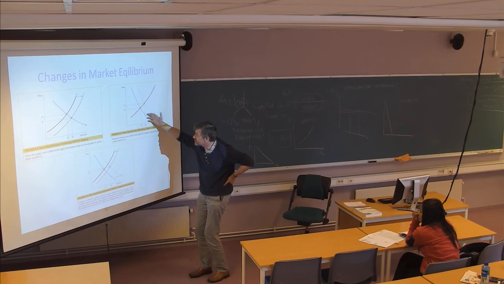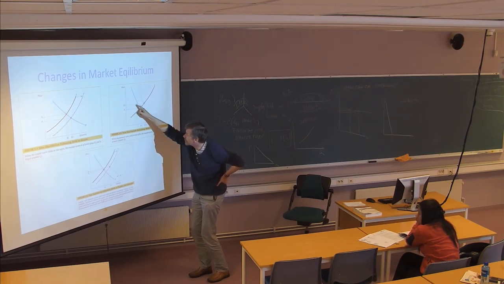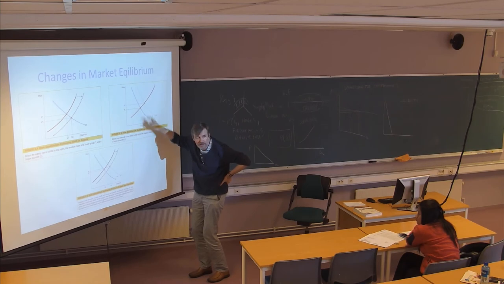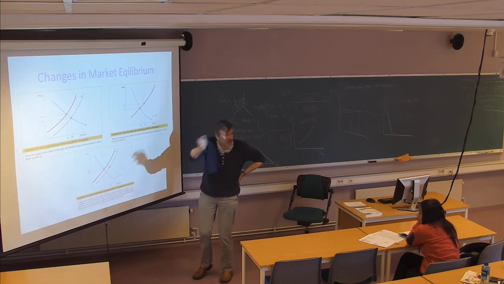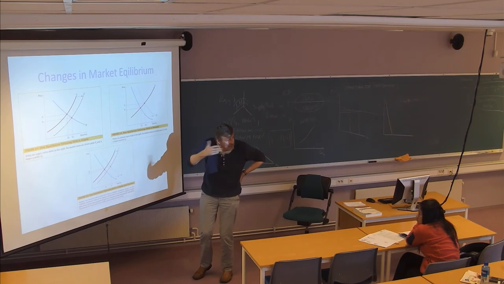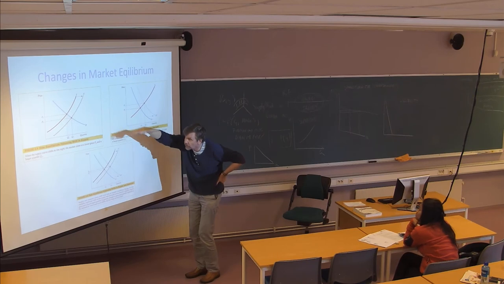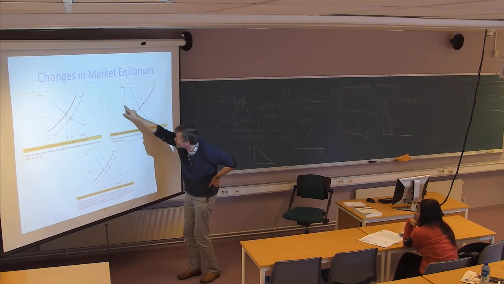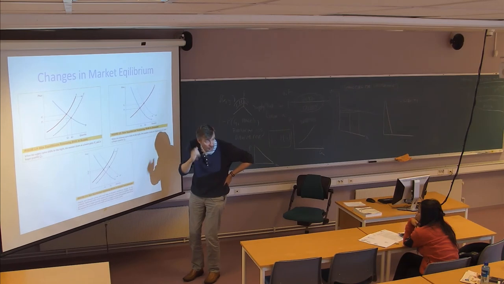Similarly, a shift in the demand curve. In this case it shifts outwards, meaning that for a given price, more is sold. Maybe wages are increasing, or taxes are going down, or something positive is happening on the consumer side. Then, of course, you move in the opposite direction. You get a higher price in equilibrium, as well as a higher amount sold. So there are two types of effects here.